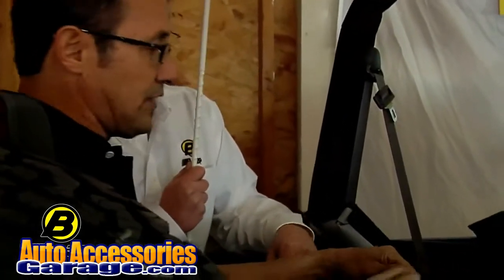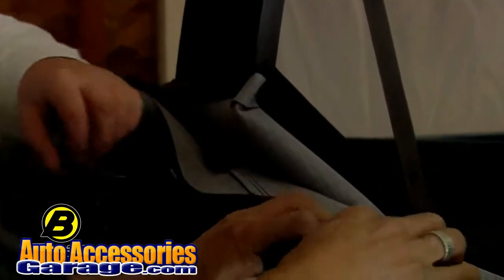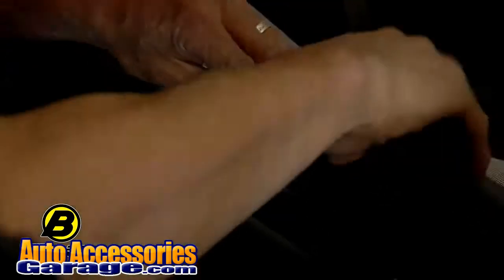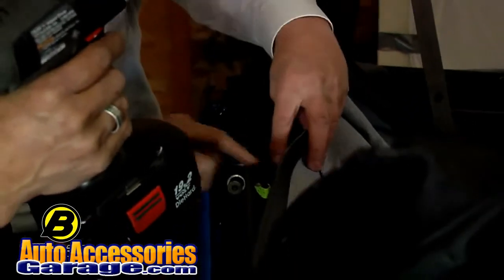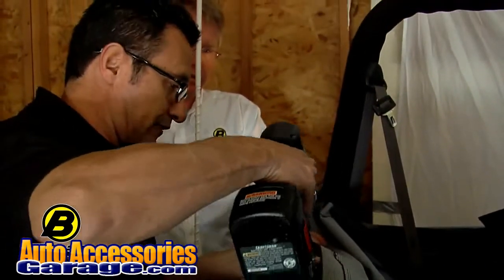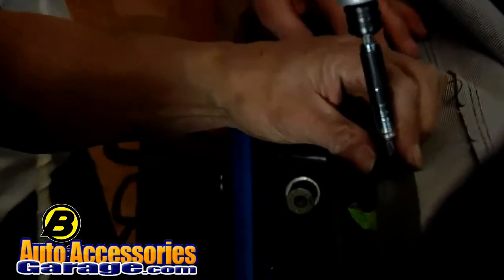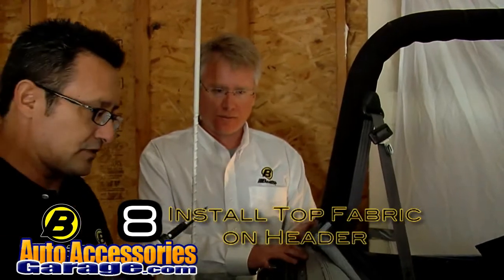Okay, for the center, you've got a notch on the fabric right over here, and you also have 2 screw holes right over here. They're the screw holes that are the closest together, so that's telling you that's the center right there. So I'm lining this notch up to the center point on the header bar, which is pretty obvious. And the first thing to do is put a screw into this round hole right over here and screw it into place. Always start with the one in the middle. Right, always start in the middle.